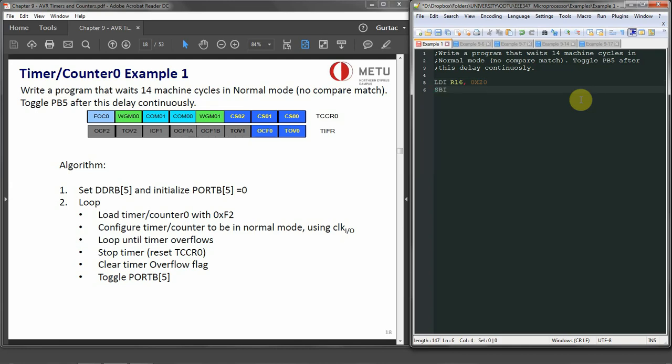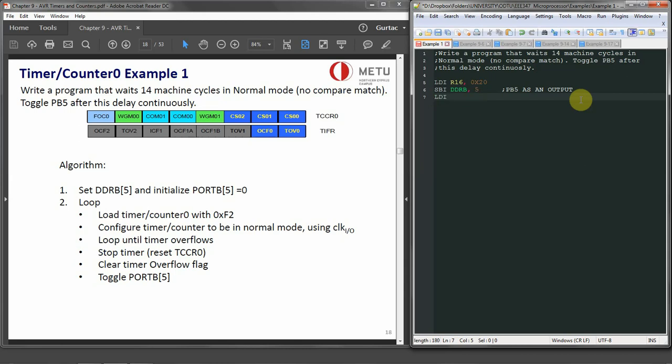We can set the DDRB, bit 5 over there, so we can say that this is PB5 as an output.